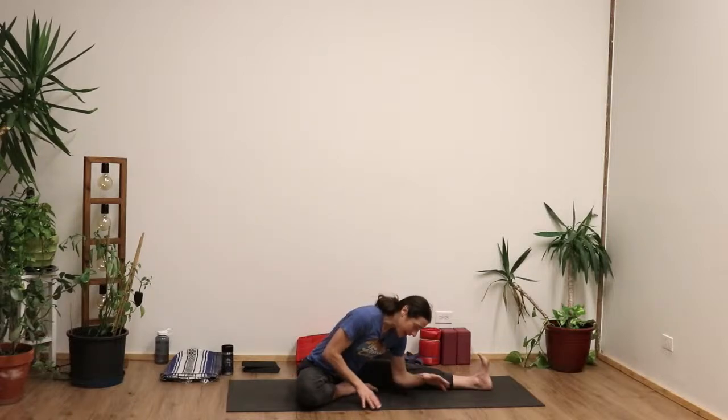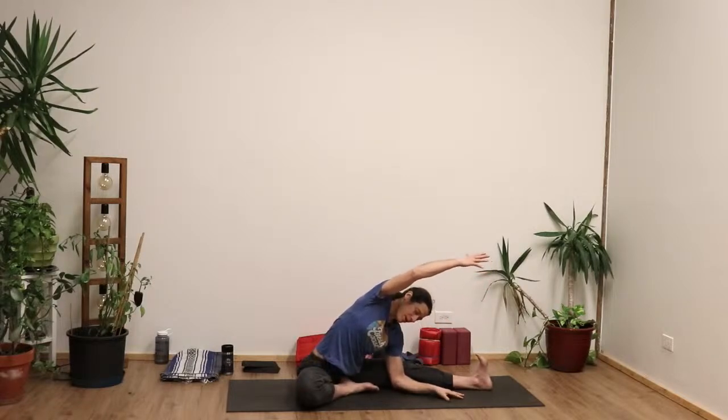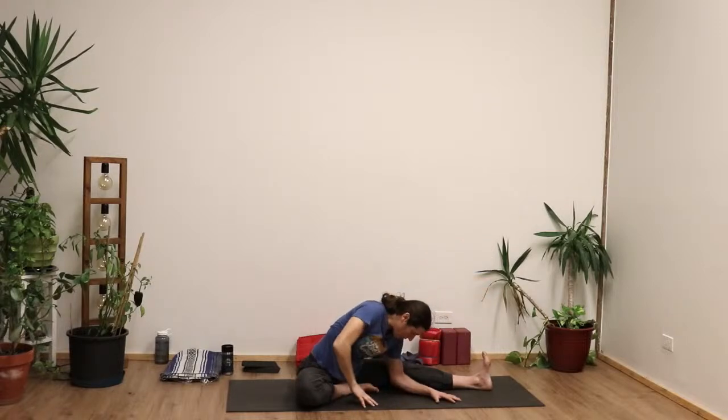Here's the side bend. Inhaling, we'll walk the hands nearer to the left leg, raising the right arm, exhaling. Reach, vibrant legs, supporting the torso, supporting those organs. And that right arm reaching overhead. And inhale, bring the right hand down, walk the torso up.